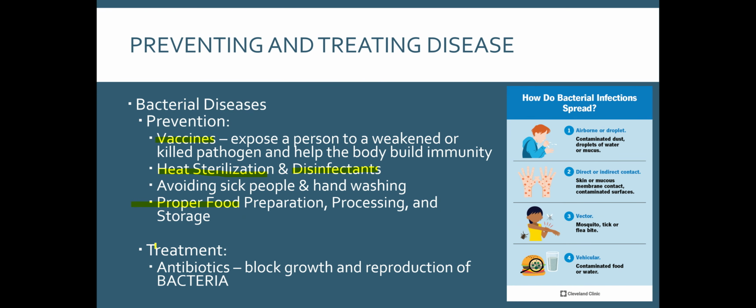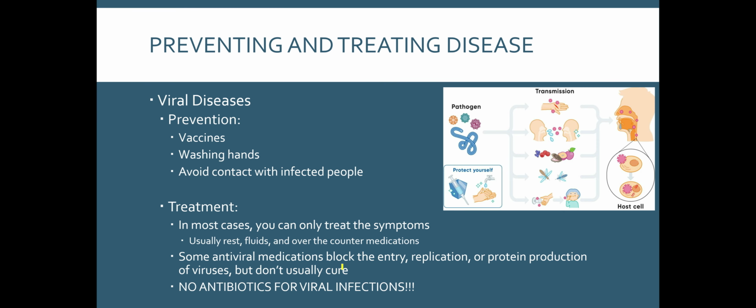Now, when it comes to treatment for bacterial diseases, we typically use antibiotics, and antibiotics are specific to bacteria. Okay, so they're going to block the growth and reproduction, and usually if you have a bacterial infection, for the most part, you can get on some antibiotics and it'll knock it out pretty quickly.